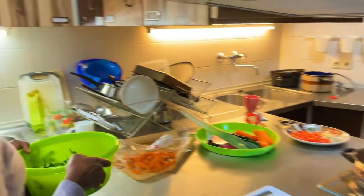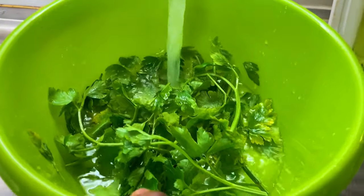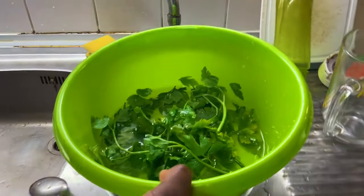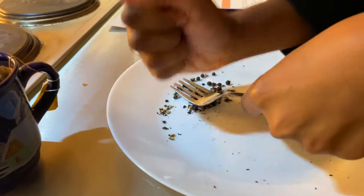So very much. Then we have Nikki over here, making sure our fruits are nice and clean. What we're actually crushing, I don't know. We are crushing pepper, everybody. Black pepper, which is going to get into now.